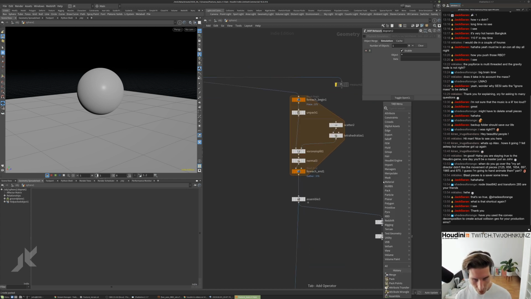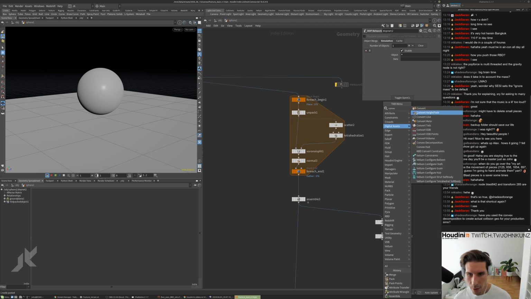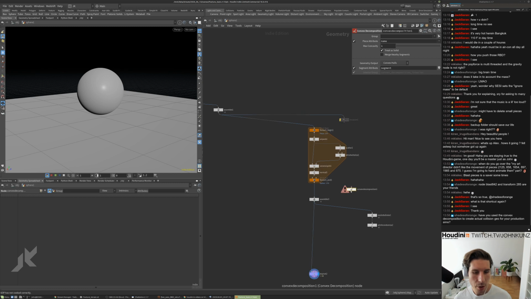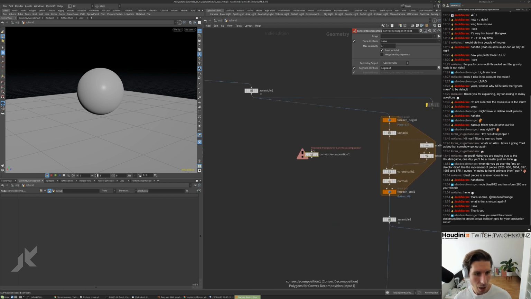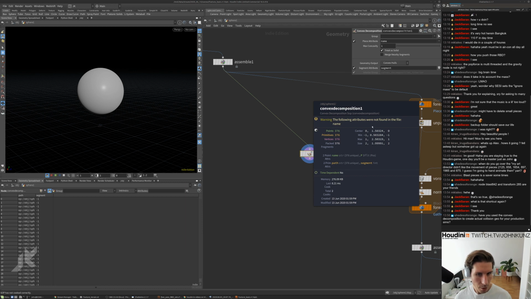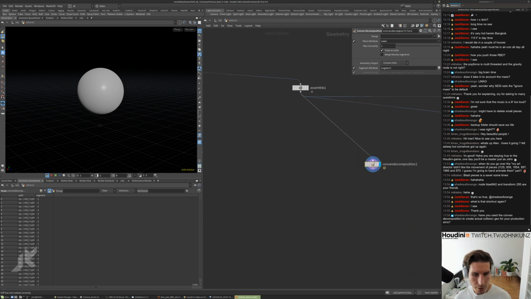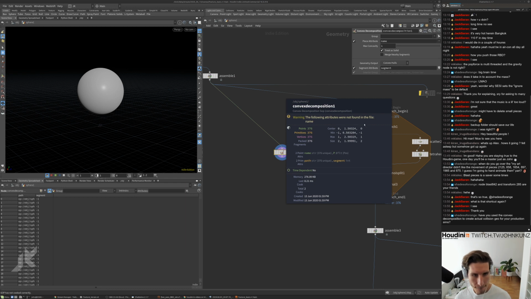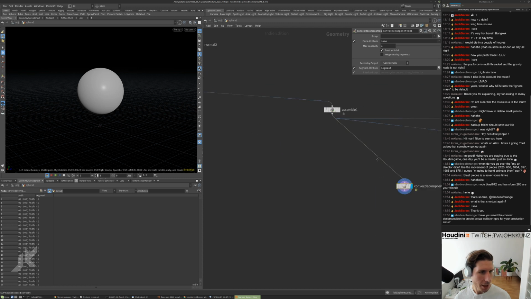Is it the convex decomposition? So yeah, I guess it's the actual node that you can do as well. But there's also a shelf tool for it. So this one is looking for the name.